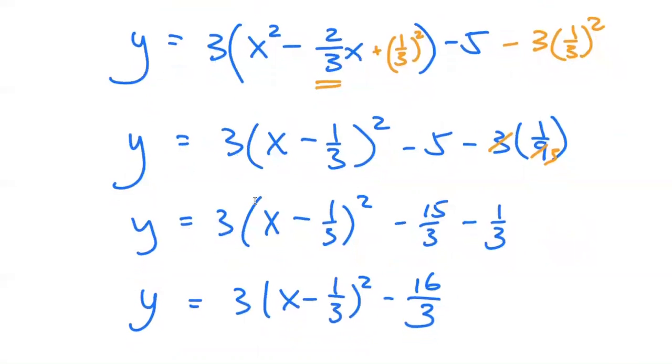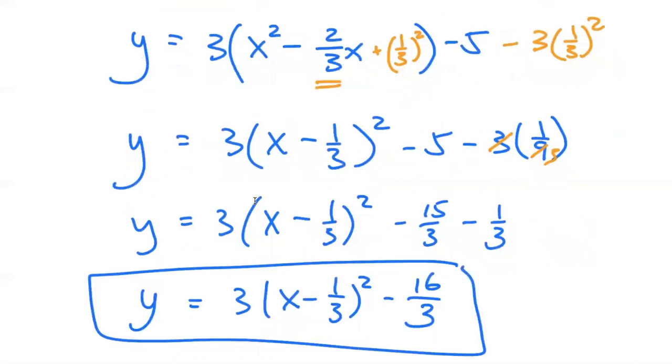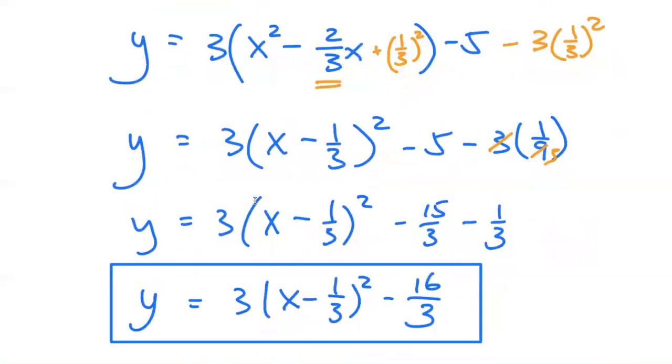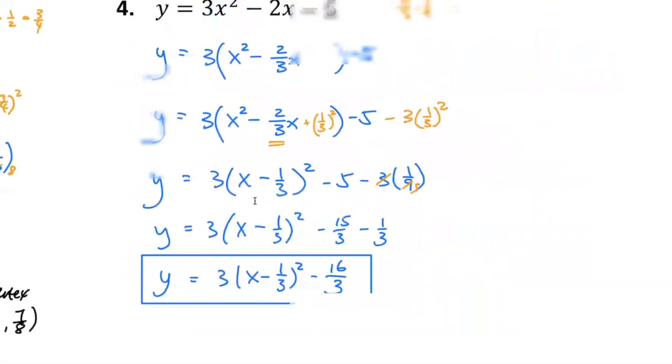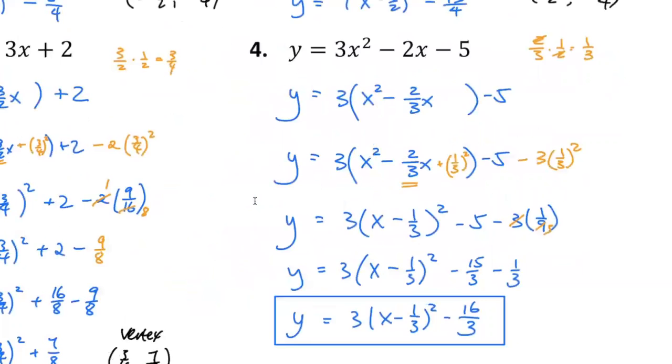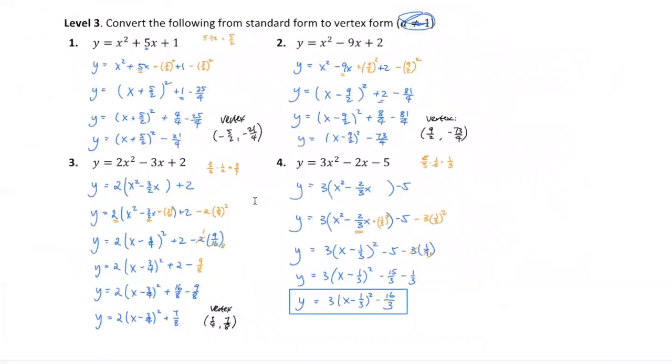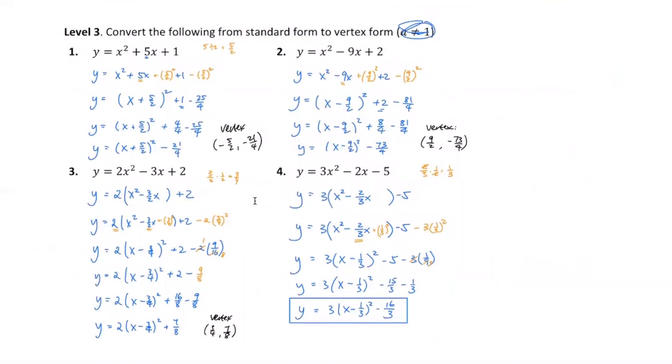And so our final vertex form is going to be this. Okay. Lengthy? Yes. Challenging? Yes. But difficult? Not really. I mean, I will let you decide. Once you get the concept clear, all you need to worry about is, can you do the fractions, addition and subtractions easily? That's a key.